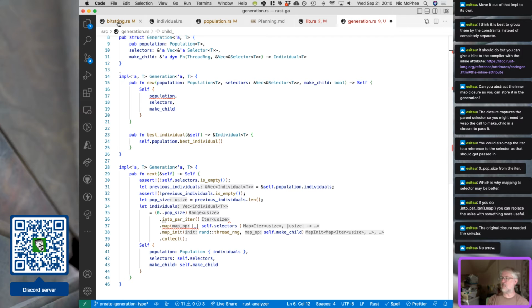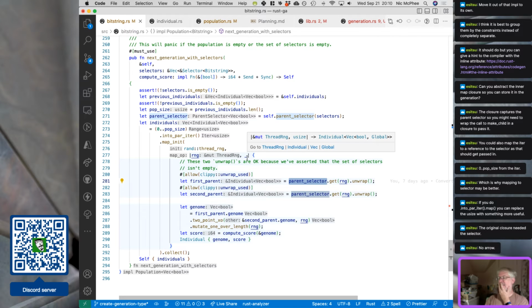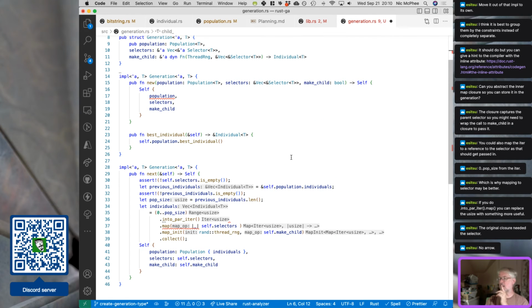It has it over here because the population has been, oh, actually, no, it didn't need the population explicitly because we made a parent selector which wrapped the population. If we don't do that, then we will have to pass the population in over here.